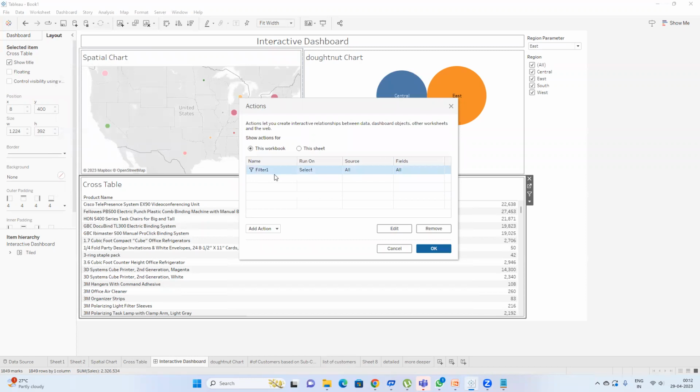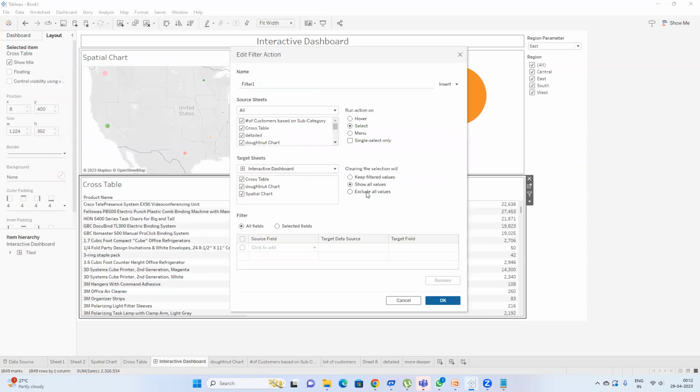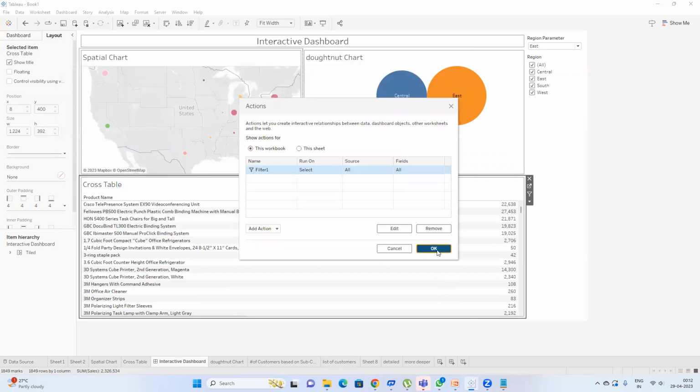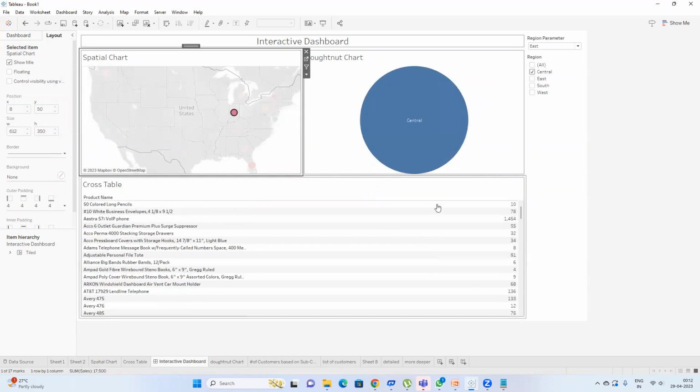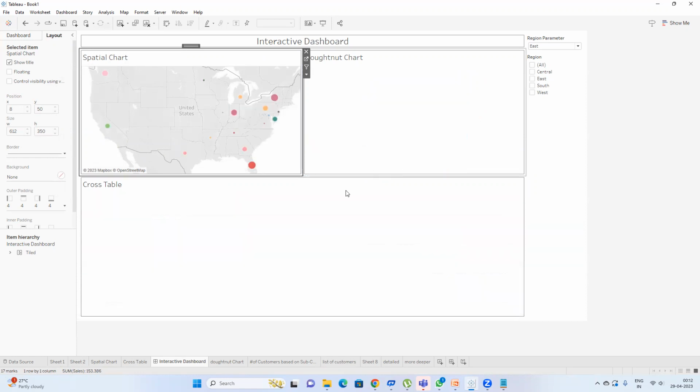And now let's see exclude all values. When you unselect, there will be no data in the sheets. So if I want to see Indiana, I can see Indiana, and when I unselect, everything will get removed. Depending on the requirement, we can choose that.